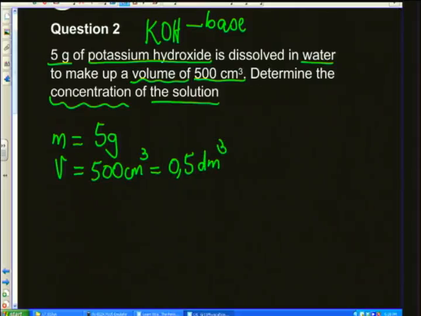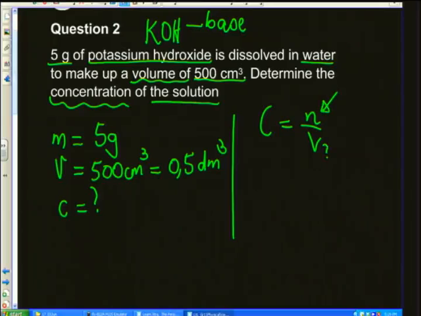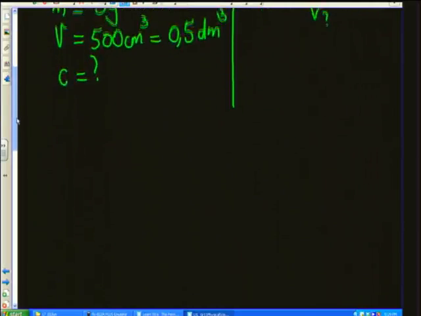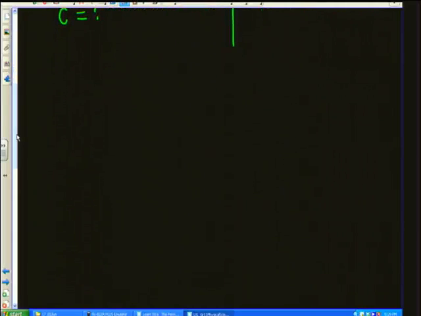Okay, so now I have to find concentration. And how do we get concentration? Concentration is the number of moles over volume. So I need to get the number of moles because volume is given to me. The substance is given to me in grams, which is mass. So I need to work out these grams into the number of moles. How do I do that? Because I've got the mass of a substance and its molar mass, I can use this formula here.